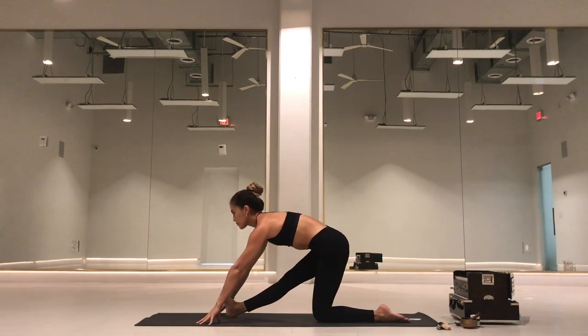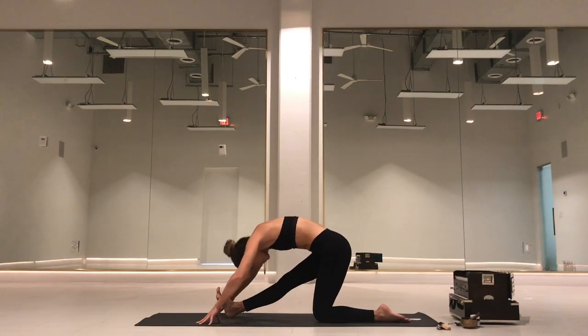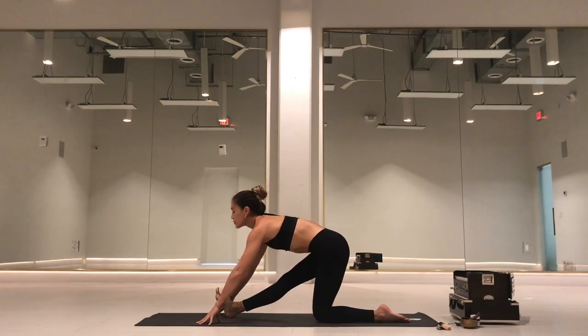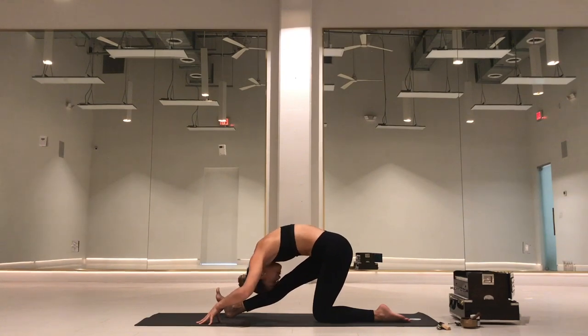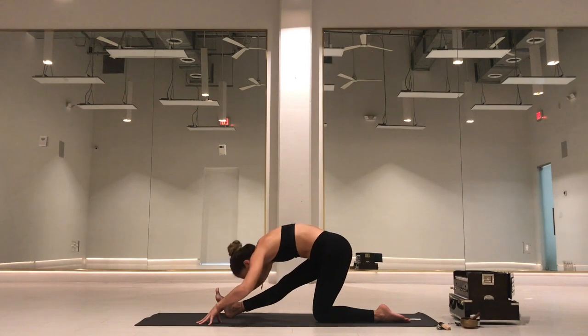Inhale to extend the right leg, toes towards your face. Inhale to look up. Exhale to fold deeper over the right leg. Again, inhale to look up. Exhale, fold a little bit deeper, working to soften.